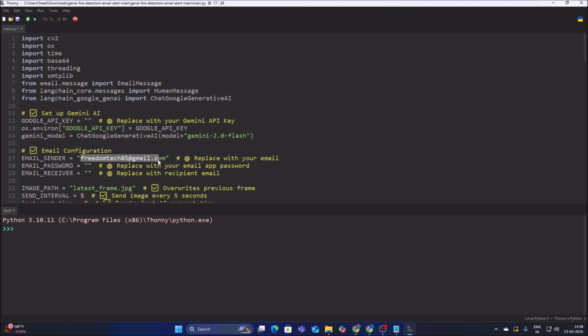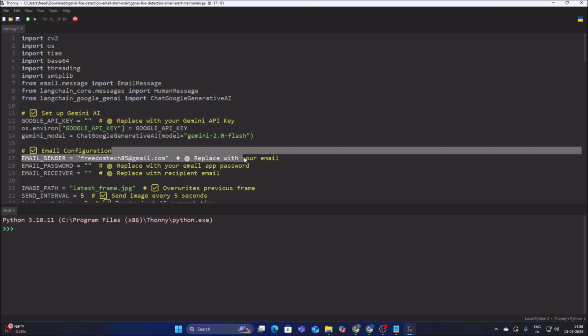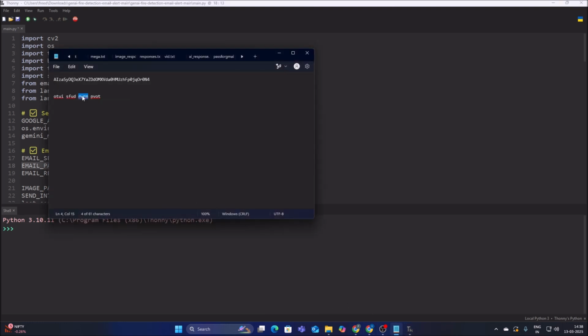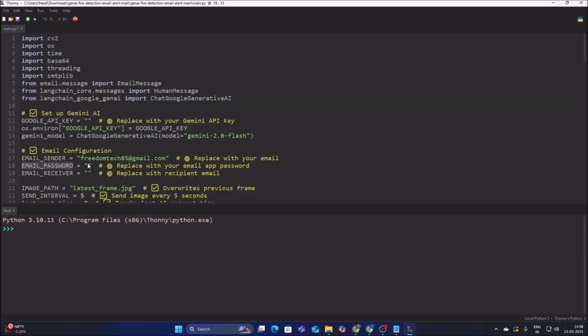Replace it with your email, as simple as that. And then the email password. Here we want to mention the password which we created. So this is the password, just copy it and paste it. And then the email receiver. This is basically our receiver, so here we mention the Gmail ID where we want to send the email. I have another Gmail address here.